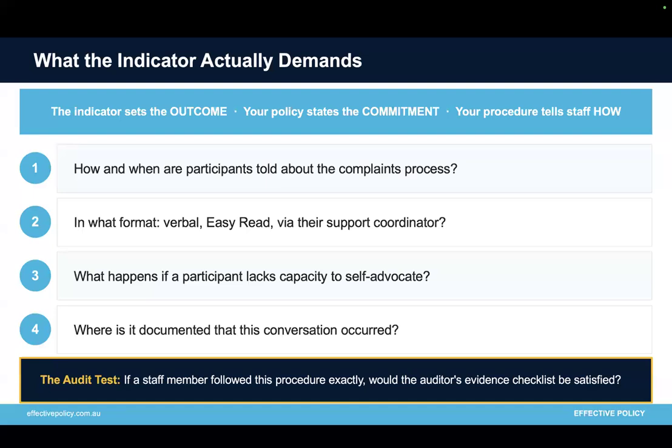If you've written it right. If you've written a medication policy that says, go to the fridge and tip the medication into the puppy's bowl and then put it in the lounge room. No, that's not going to work, is it? But if you've got it right and your procedure tells somebody how to do their job, double thumbs up. And let me tell you the other thing about that.